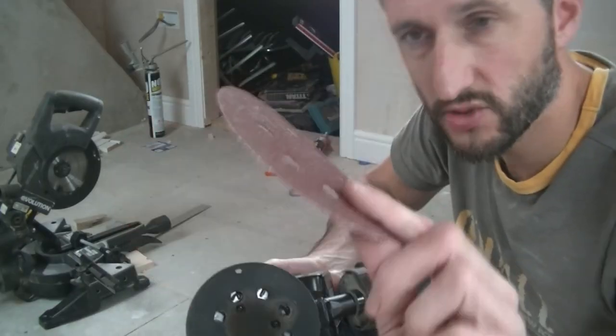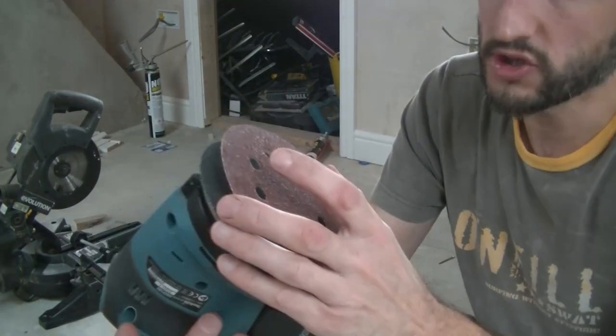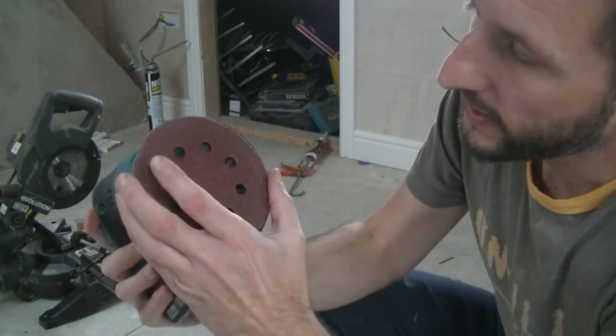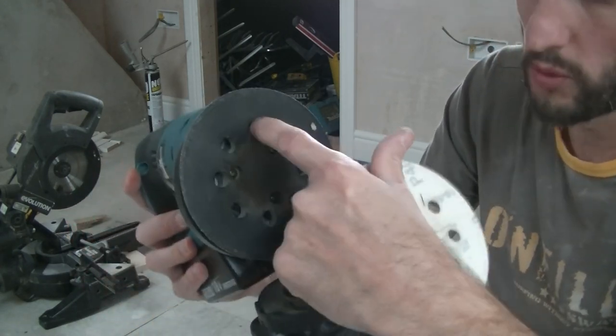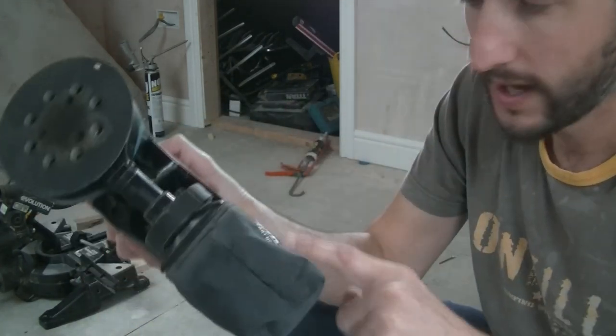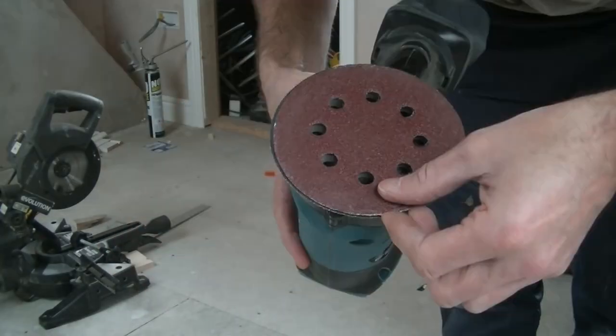Here's another sanding disc, one that didn't come with the machine. And when you place this on the machine, just make sure that as you do it, it lines up with all the holes below, because these holes are what allow the dust to be extracted into the bag. And these sanding pads just stick on with a hook and loop system.